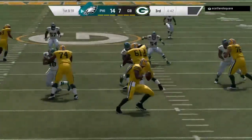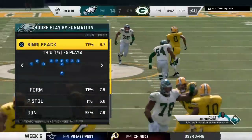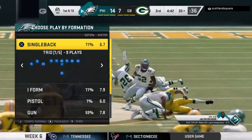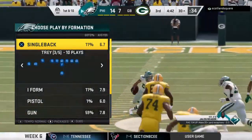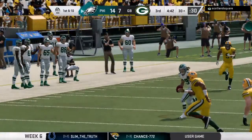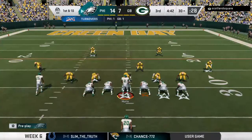This interception will go on the record of the quarterback, but as a receiver, you've got to understand where you are in the field. Middle portion, you know it's going to come in hot. Square your body to the quarterback and be ready to make the catch. So 1st and 10 now from the 30.